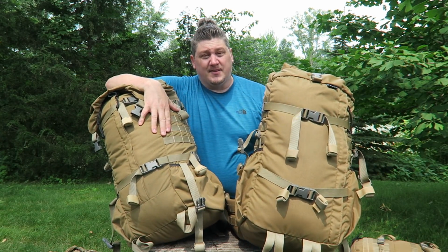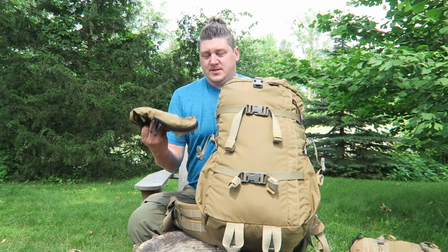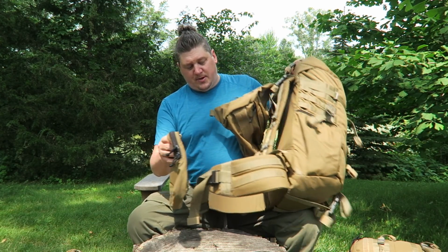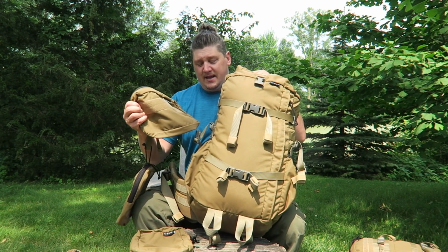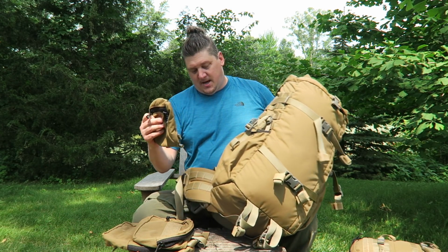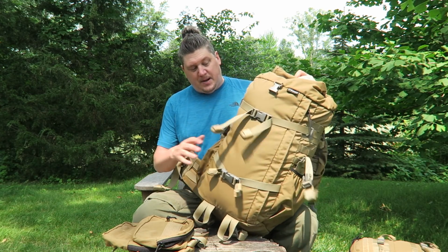So they've kept the MOLLE on the side. What you can do with that is they have plenty of pouches here that you can order as well. Just admin or utility type pouches that you can just MOLLE right onto the side. You can put it on the hip belt as well. They offer this size pouch. They offer them in horizontal and vertical, so that's nice. And then they also offer a smaller version that rides well on the hip belt. So you can put that here. You could also put that here if you just wanted a little bit of a smaller pouch for that.